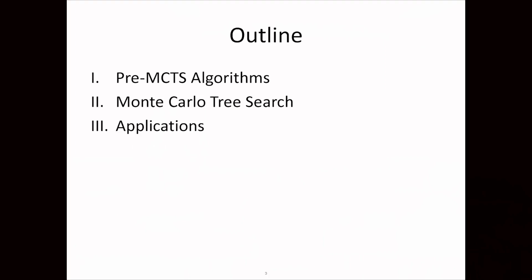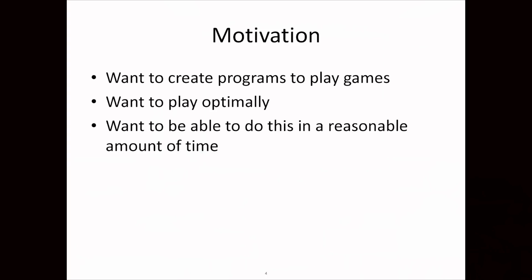So the outline for today's presentation is, first, we're going to talk about pre-MCTS algorithms, the other algorithms that currently exist out there, just a few of them, to lead into why we do care about MCTS and why these other algorithms fail. Second, we'll talk about Monte Carlo Tree Search itself with Yo. And lastly, Nick will tell you more about the applications of Monte Carlo Tree Search.